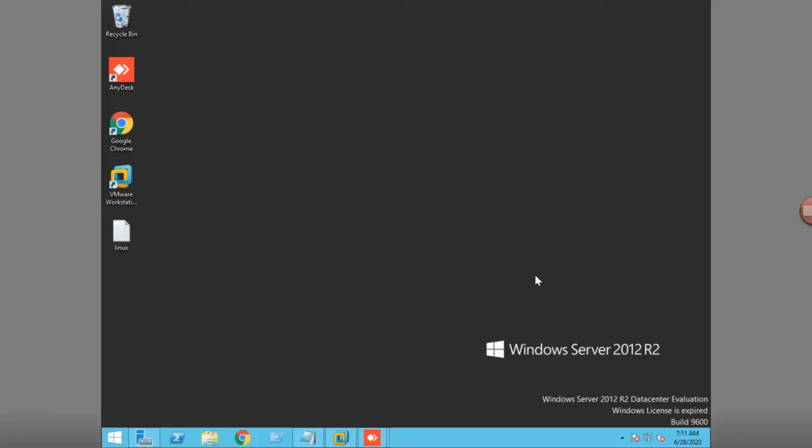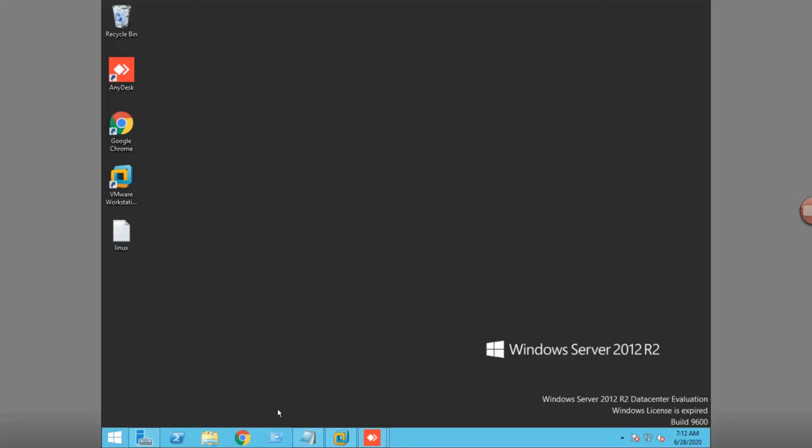I hope, though maybe today we will not be able to see the whole installation. It will take more than 1 hour. But I'll show you how to install from scratch, how to install a Linux operating system on a Windows machine. Today's session I'm installing a desktop Linux operating system. The version name is Ubuntu.